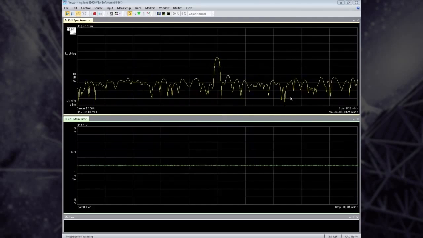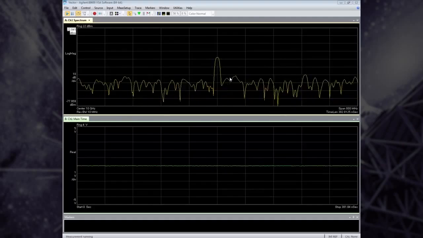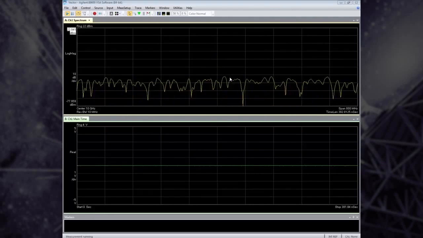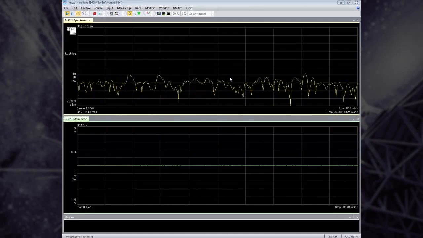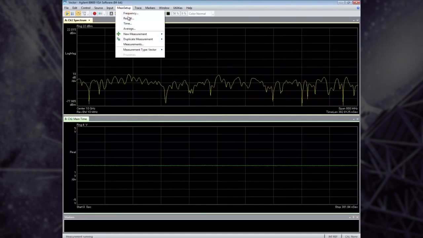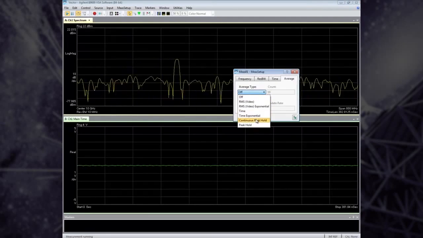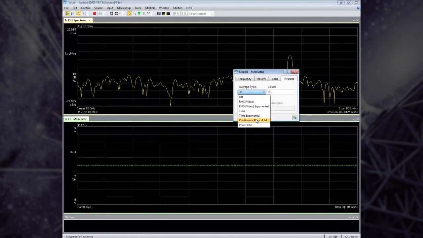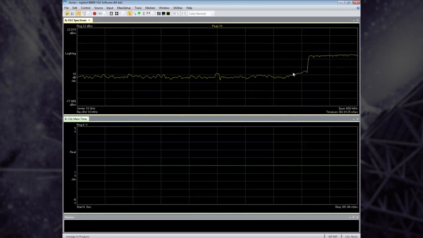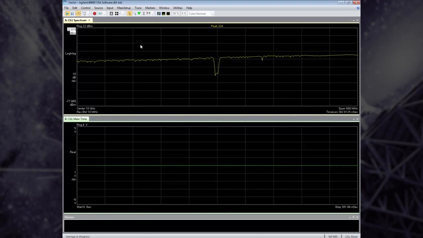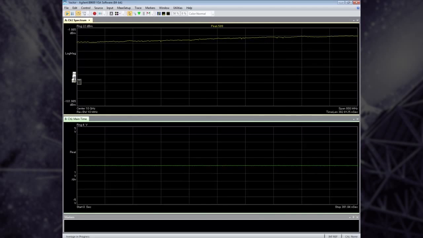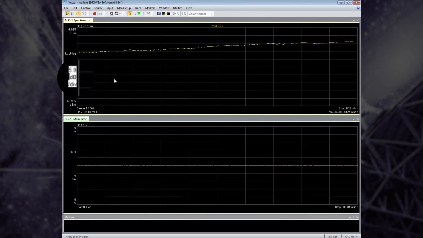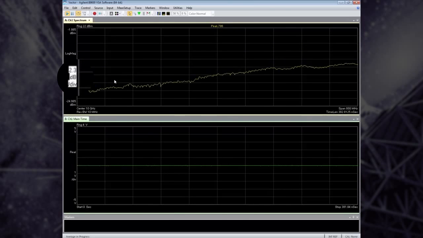Now I'm going to start that signal to sweep across the screen. So after we sweep across the screen, what I want to do is show an indication of how well the IF corrections perform versus not having any corrections. I'm going to select the peak hold value in the averages menu, and I'm going to do a continuous peak. So every sample on the screen is going to be at its maximum based on what is measured. Now I'm going to change the reference value and change how many dB we have per division so that we can easily see subtle differences from the amplitude across the band.